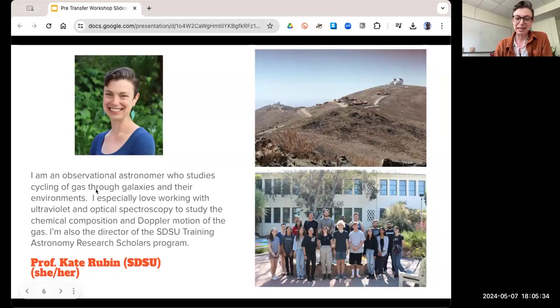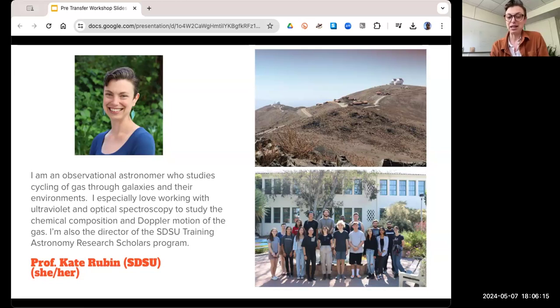Yes, hi everybody. I'm Kate Rubin, she, her. I'm a professor of astronomy at San Diego State. I'm also an observational astronomer. I study gas flows through galaxies and through their large-scale environments. Gas flows are really important for feeding star formation in galaxies, and my work is focused on trying to figure out their role in galaxy evolution. I also really love spectroscopy, but I'm more of an ultraviolet optical spectroscopist.